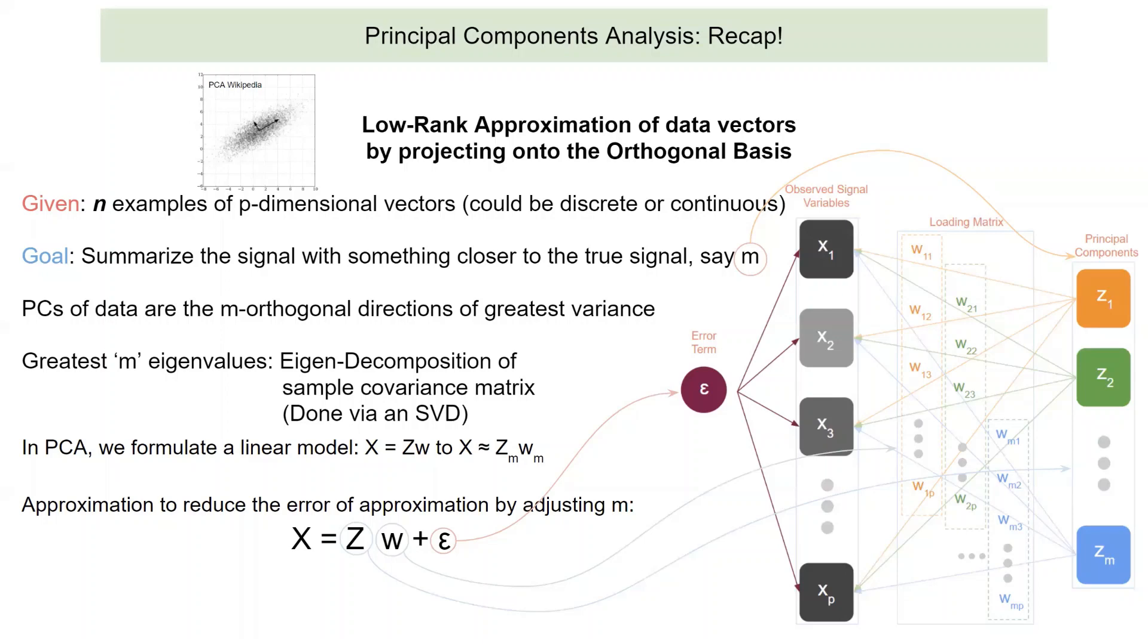Let's take a look at what this means mathematically. Say we have an n by p matrix X, and we want to summarize it with m principal components. We would typically perform a singular value decomposition, then by selecting the top m singular values, we would reconstruct the data. Since we discarded some of the information from the remaining singular values, the reconstructed matrix X would be approximately equal to the ideal reconstruction which would have otherwise been full rank. Since we reconstruct the data with only some of the singular values and singular vectors, we compensate it with a residual error term epsilon.